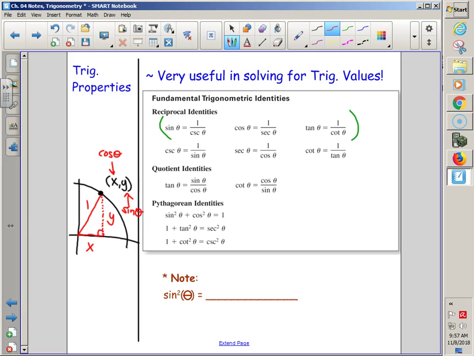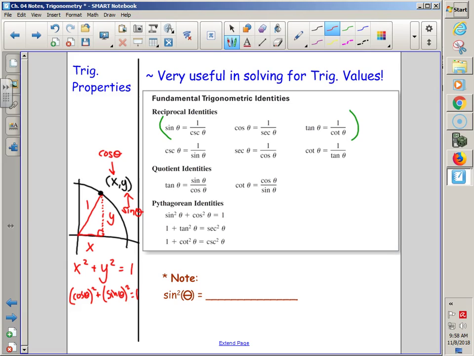So Pythagorean theorem says x squared plus y squared is 1. And what did you guys just tell me was x? And what did you just tell me was y? So technically we could say substitution would get us cosine squared theta plus sine squared theta equals 1. But there's a spiffy notation with trig that says all of cosine squared, all of sine squared, can be rewritten as sine squared theta plus cosine squared theta equals 1.